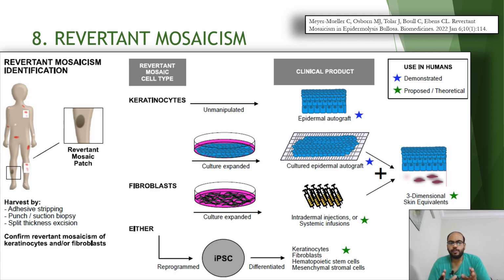In certain areas of the body, so here you can see in this diagram, it is showing a revertant mosaic patch. So what actually happens is it has been found in evaluation of children with EB that some areas do not show erosions or ulceration even as time progresses. It has been postulated that these cells which give rise to that particular area have somehow dodged the mutation. They have somehow bypassed the mutation. Okay, and now they are behaving normally. And this can happen in two ways.